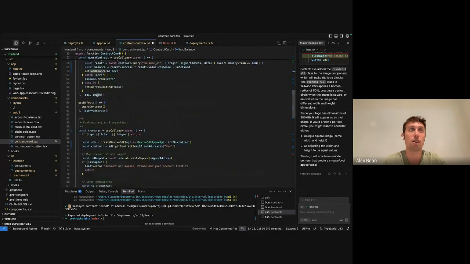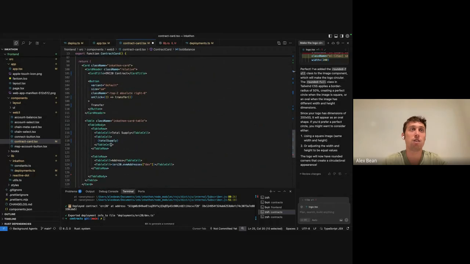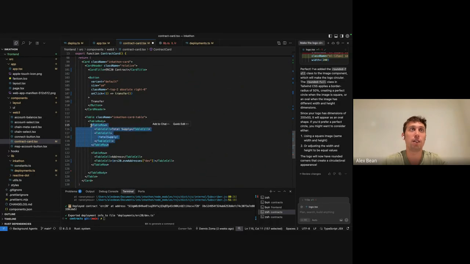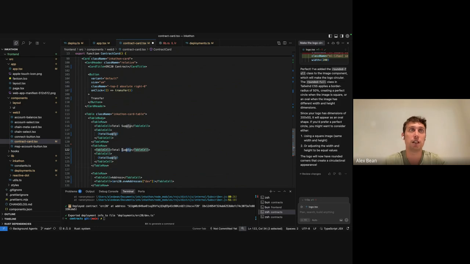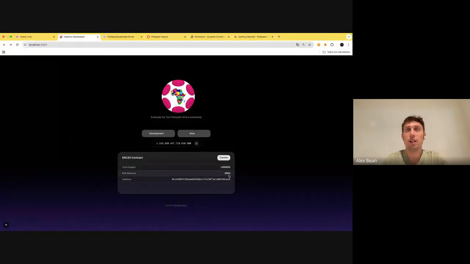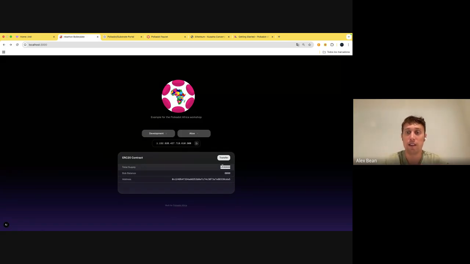So now we want to show that here. We want to show that in the front end, so we can copy this, paste this, and say, okay, the title of this is going to be the balance of Bob, and Bob balance, that's the value. So now we can see in the front end, the balance of Bob is 0. So the total supply is that. The balance of Alice, we can do the same to get the balance of Alice, but the balance of Alice is the total supply, because this is how it's specified in the smart contract.